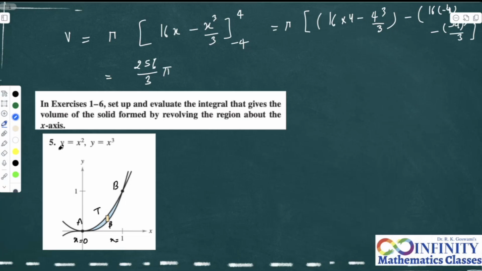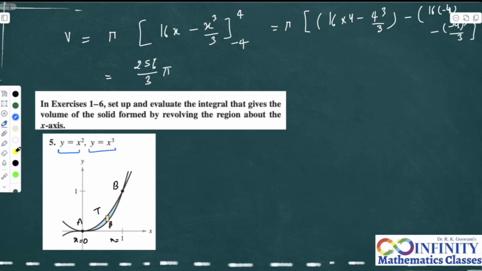This is curve y equals x square. This is curve y equals x cube. One of them may be top, one of them may be bottom. Now, which one is top, which one is bottom? This is the question for you. Oh, x cubed should be on the top, then x squared should be on the bottom. Okay, the answer is negative here.